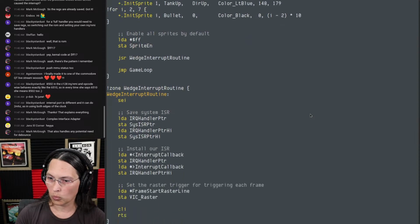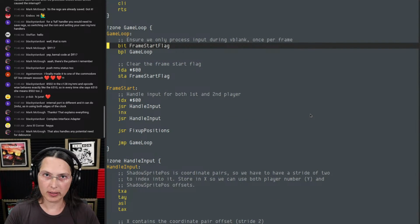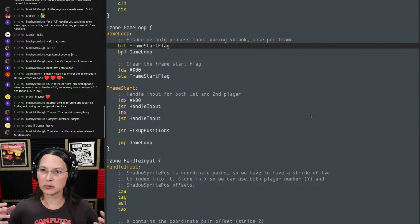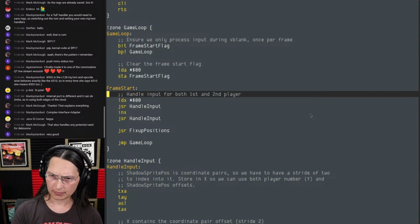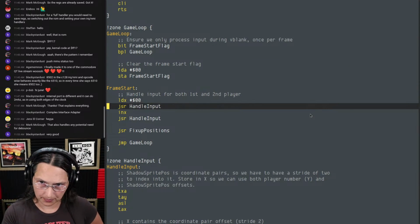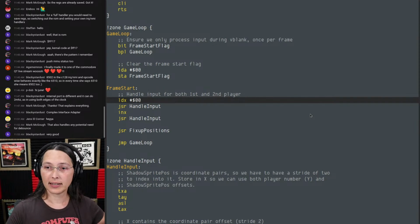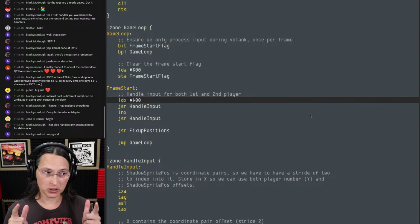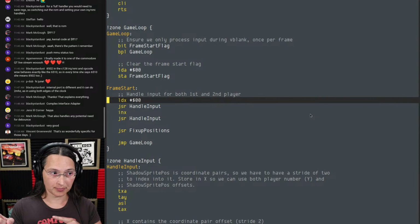So when we get into our main game loop, remember that we're using this frame start flag. This allows us to know when we should actually start processing things like movement of players, updating the sprites, and that kind of stuff. So at the beginning of each frame, we call this routine called handle input. Now, X is a parameter register that we're using to determine which joystick.